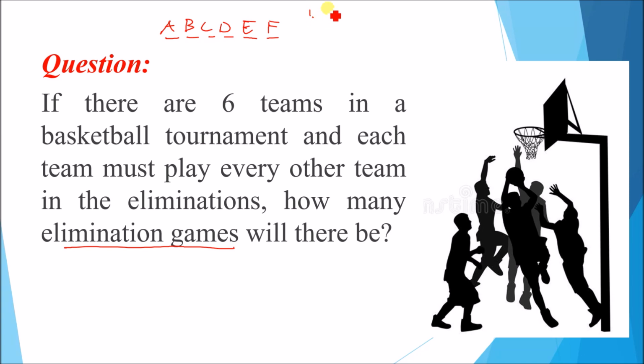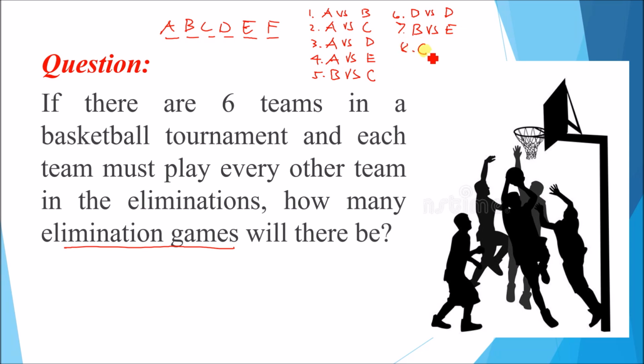Number 1, pwede nating sabihin A versus B. Let's say number 2, A versus C. Number 3, A versus D. Number 4, A versus E. Punta tayo kay B. Kakalabanin niya si A. Hindi na pwede kasi A versus B na tayo kanina. Pwede na tayong mag-concentrate kagad kay C. And for the number 6, si B, pwede niya pa rin kalabanin si D. Or si B, pwede niyang kalabanin si E.